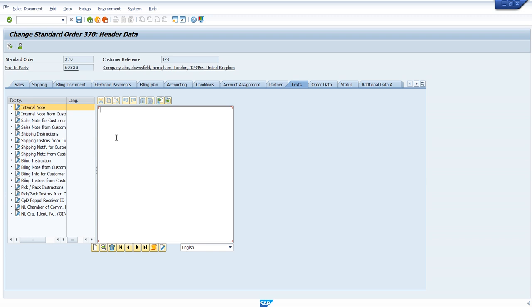What this text type will do is very simple. You have a lot of tabs and a lot of fields over here, right? Everything is available.